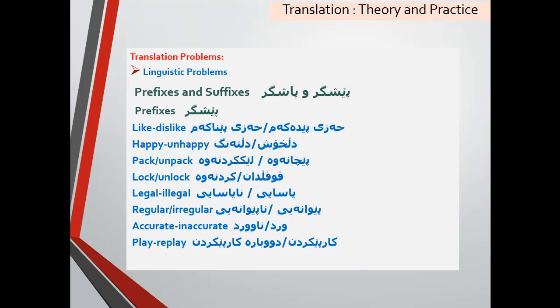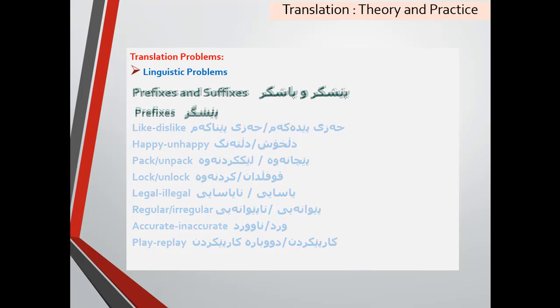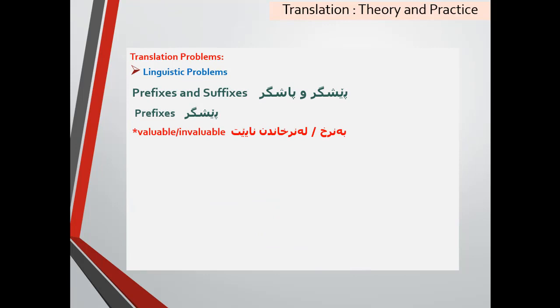But in some other cases, prefixes can become problematic and challenging again. For example, valuable. Valuable means بنرخ, ذات قيمة. While if you make it invaluable, that does not change it into the opposite or negative meaning. Rather it increases the value of that thing or matter, and when we say invaluable, it means it is so precious that we cannot put a price or value on it.